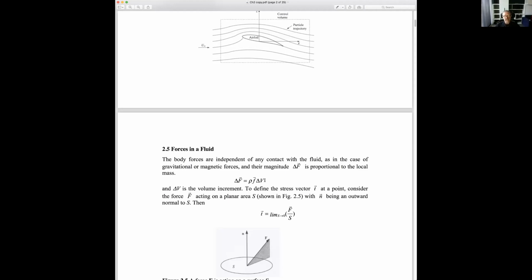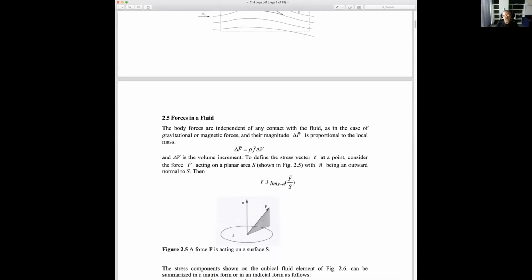Okay, same thing. So here's a general terminology, T with a vector on top. I had that formula for the pressure, I had that formula for the shear. So it's the force by the area, as S goes to 0, so it's a point. If I'm looking at a point, then the force can have different directions, the resultant. It could be a result of the normal force, which is the pressure, and it could be a result of the shear. Shear can have 2 components.